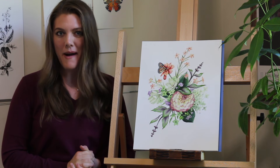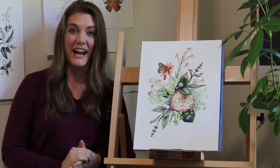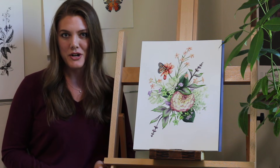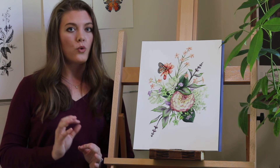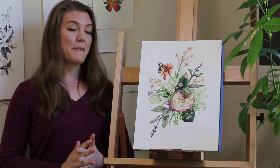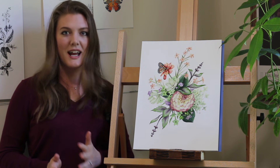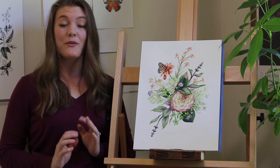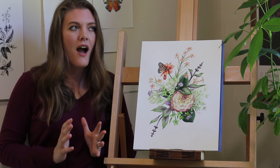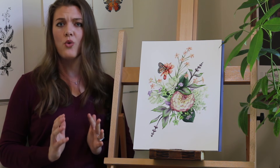Hey y'all, I'm Courtney Hopkins, artist and owner of Tiny Pine Art, and I'm so excited to share with you a collaboration between me and Erin of the Impatient Gardener, inspired by her garden and all the gorgeous flowers she grows in it. I was looking to expand my garden from only growing vegetables to also growing flowers so that I had plenty of inspiration in my own garden for my paintings. I did what I think most people do and I went to YouTube looking for inspiration and ideas. Luckily, I found Erin's channel and I was just blown away. I was struck by not only how abundant her garden was, but how artistically she combined colors and textures of flowers and foliage to create really gorgeous combinations.